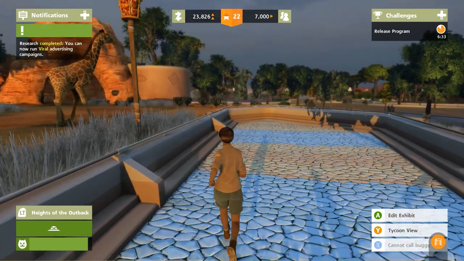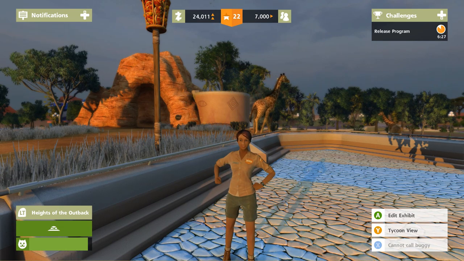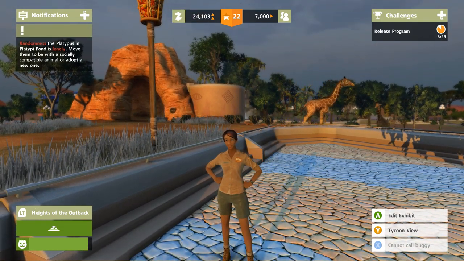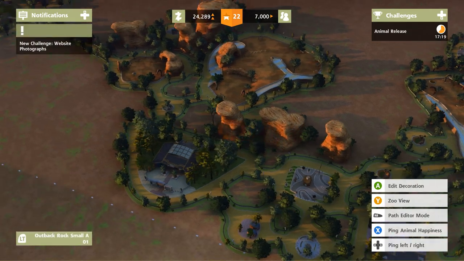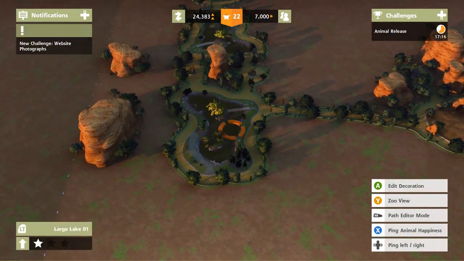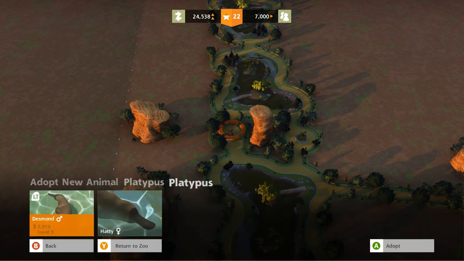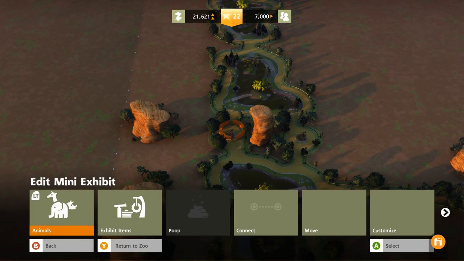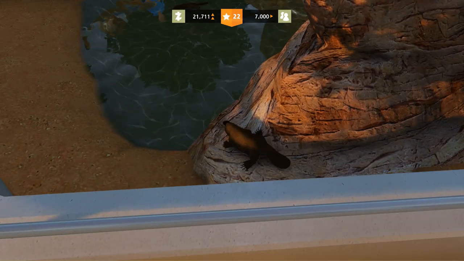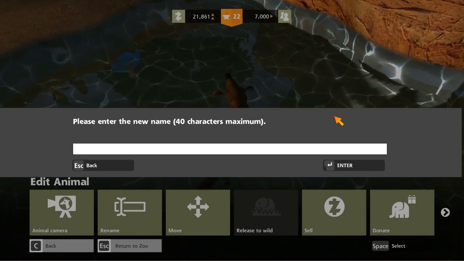We have baby giraffes, and we are working on the awesomeness of having our wonderful platypus river. So I think that's gonna really work out. Oh, randomness is lonely. Okay, more platypus needed. Can I get another platypus? Let's check really quickly. New challenge website photographs. Man, there is so much to do in this zoo. I always say in zoo crafting, there's so much to do. Okay, we'll get Hattie. All right, got Hattie. The exhibit is now full. Animals, view animals.